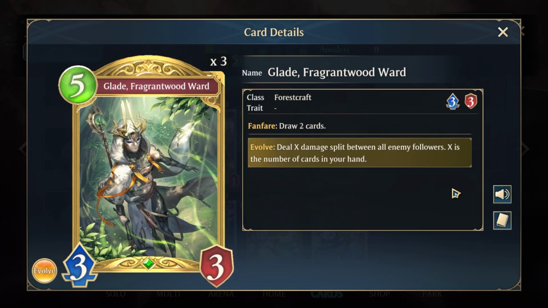Glade is going to be your turn 5 board swing, right? So this is going to be your bird wife, your first evolve. Typically, if there's no board, of course you don't have to evolve, but if there is a board, which typically is for example Anne and Greya, maybe they're a sword player, they put a bunch of tokens. This is going to be your board wipe, and this will also be your card draw.